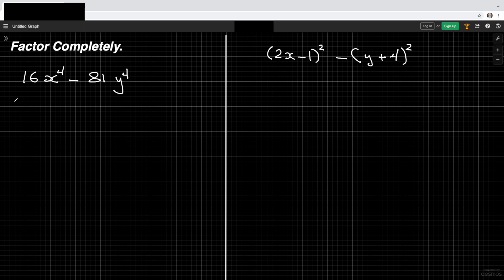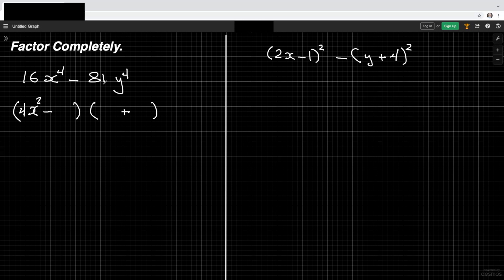When that's the case, all you need to do is open two sets of brackets, put a minus in one and put a plus in one. It doesn't matter which is which. After that, you go to the first term and square root it. So when you're square rooting a term with a variable and a coefficient, you square root the 16, which is 4, and you square root x to the 4, which gives you x squared.